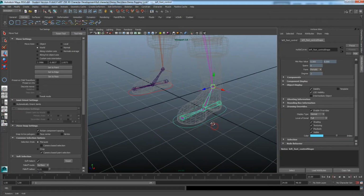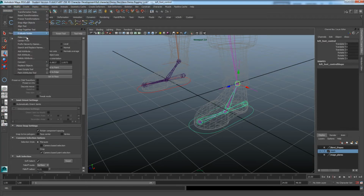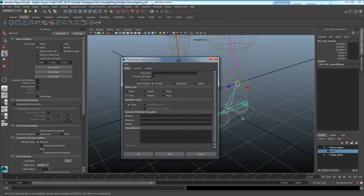We're going to go through and create some attributes. So if I go back to the main channel box, which is this option, we want to add one for foot roll. So I'm going to go over to Modify, Add Attribute. In order to do that, make sure you're selected on the ring first. If you're not on the ring, you won't be able to add it to it. So I'm on the ring selected.